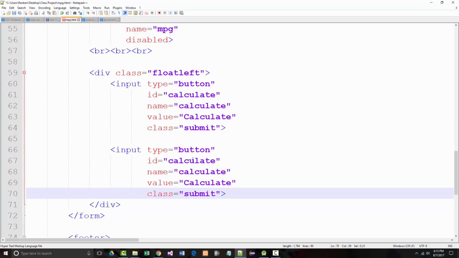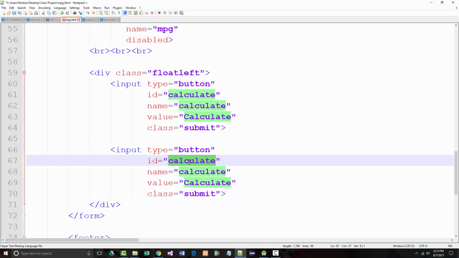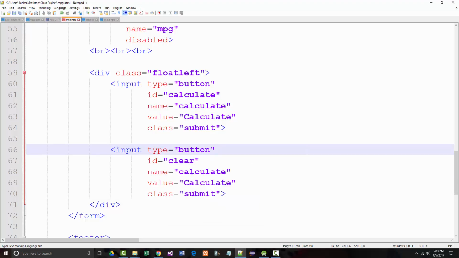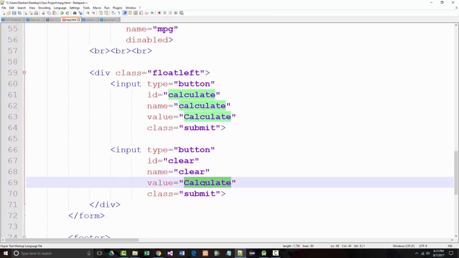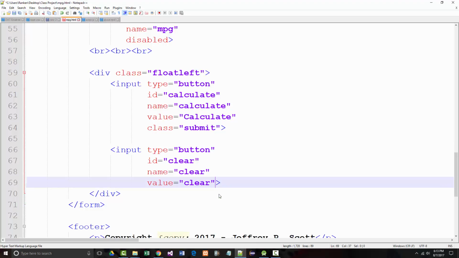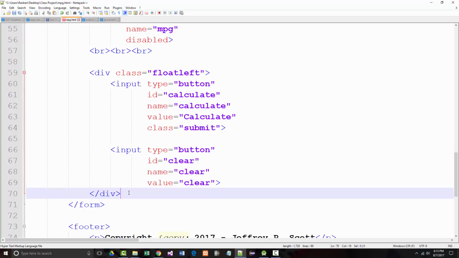Again, input button. This one will be, the ID will be clear, the name will be clear, the value will be clear, and it'll have no class associated with it. All right, we'll end our div and we'll put in a couple line breaks.